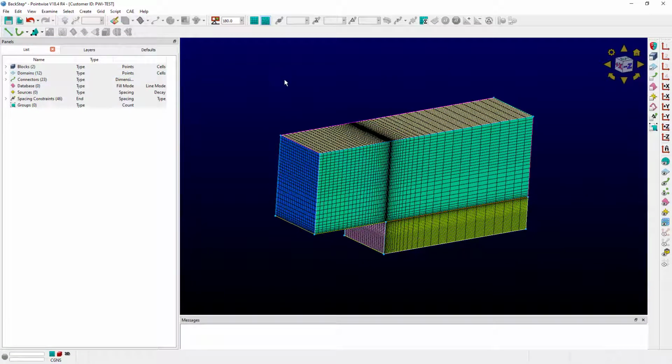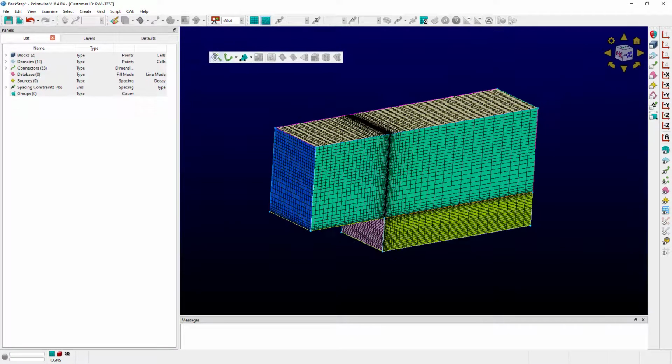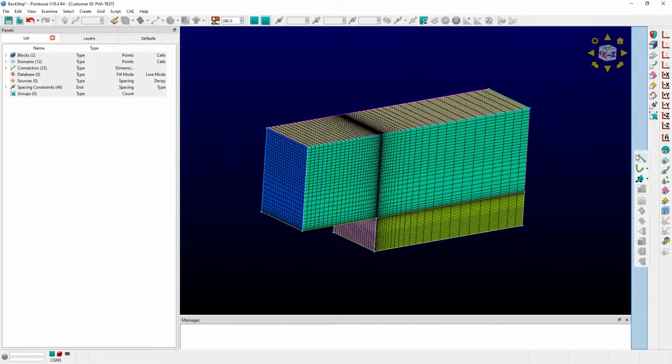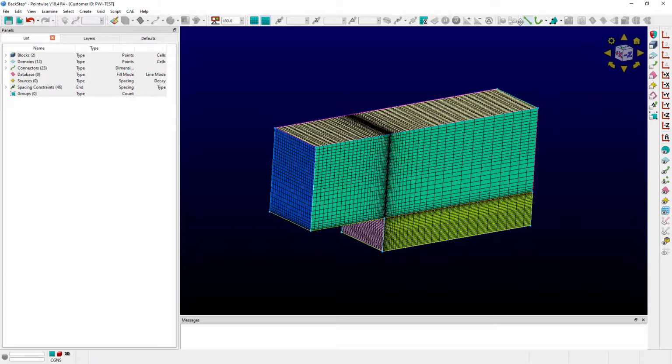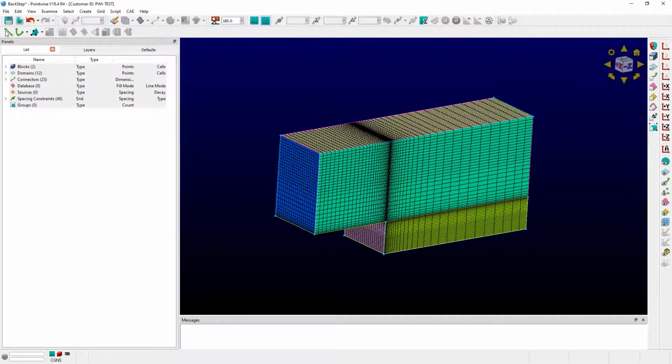You can also customize the toolbars in Pointwise. Each toolbar has basically a collection of icons on it, and you can move it as a ribbon. So click the mouse on the left and drag it. Now, if you'd like, you can move it all the way over to the right. And again, you move it over until it goes off the screen a little bit, and then you can dock it there. If you don't like it there, you can move it to the top. But I like to keep it over here. There are all kinds of ways to customize the Pointwise interface.